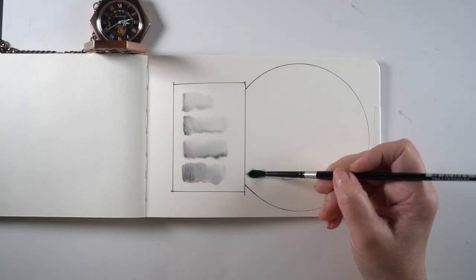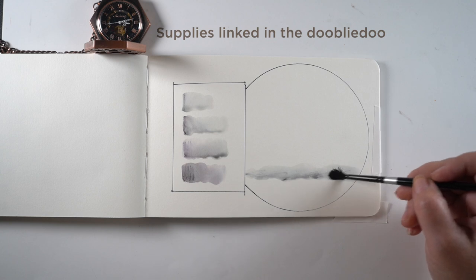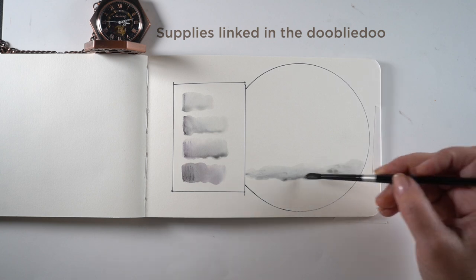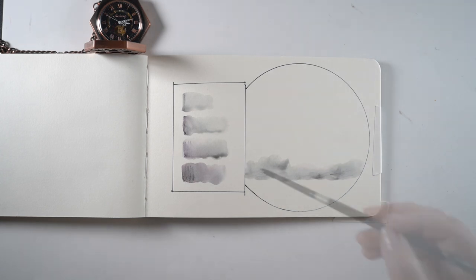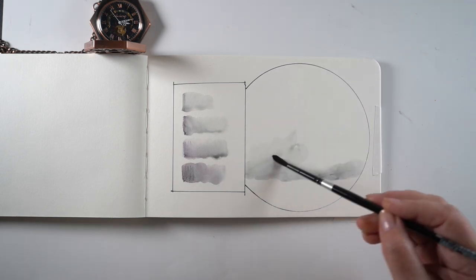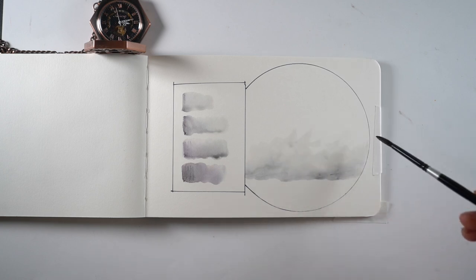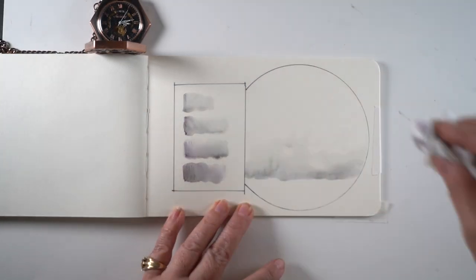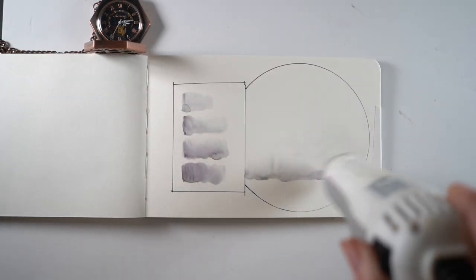And this particular sketchbook is a Stillman and Byrne Delta. They have a whole bunch of different sketchbooks in their series. The Delta, I just need to use the water quickly with it. And I wanted to have a little bit of background behind the trees at the base because I just wanted it to feel like there was something back there instead of just a loose stand of trees out in the wilderness. Gosh knows what that would be all about.